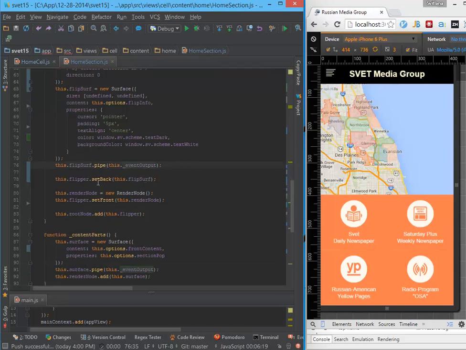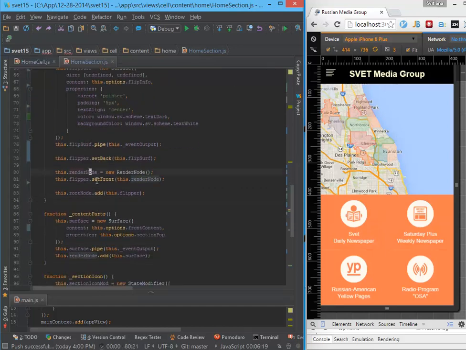After that, I use a method set back for adding flipper surface to back sides. Everything easy. But next we need to fill information for front side. And in future, when we add our flipper to root node, we don't have possibility to manage all this on root node. So what can we do?